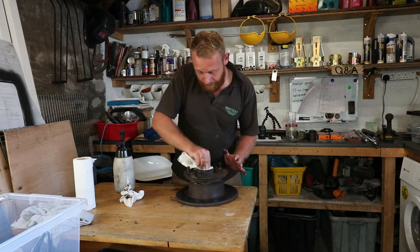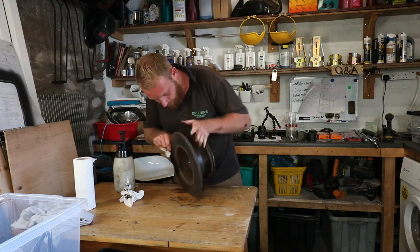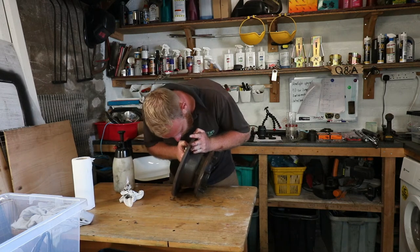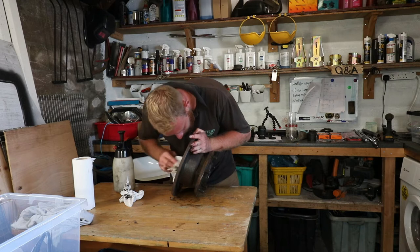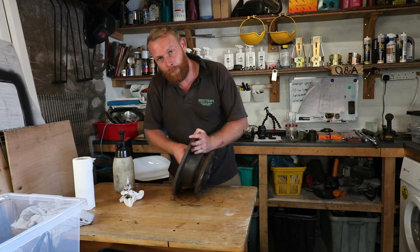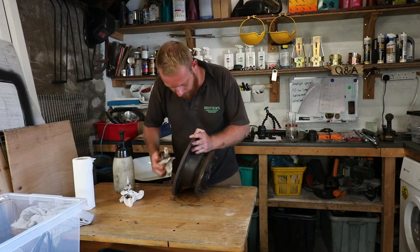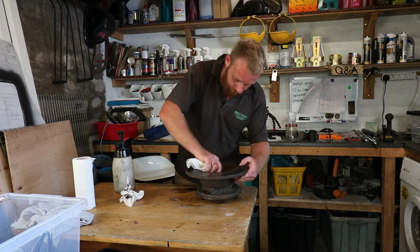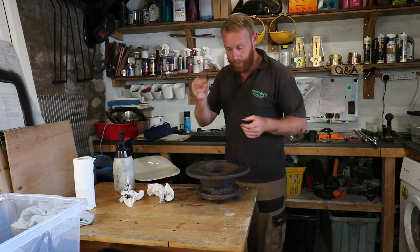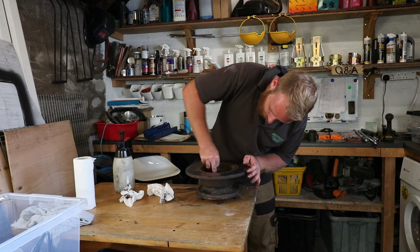Looking at the bearing seats, it doesn't look too bad. There's a little bit of corrosion, a little bit of rust. So what I'll do is go over it with a bit of light emery cloth and clean it up a little bit, especially on the bit where the seal goes. So I think the old one failed. I'm just going to work my way around and clean off any corrosion.